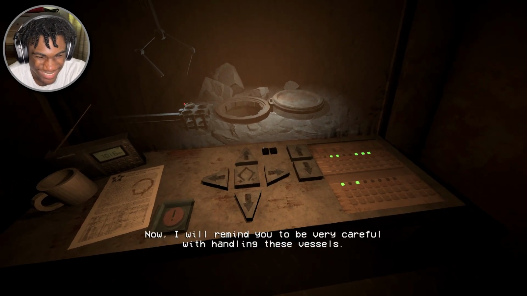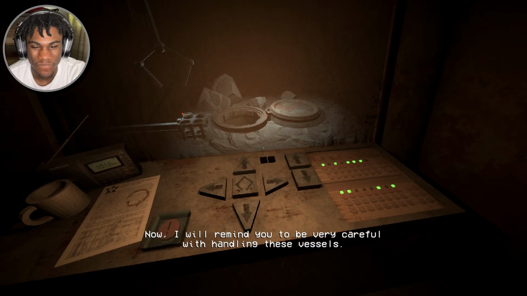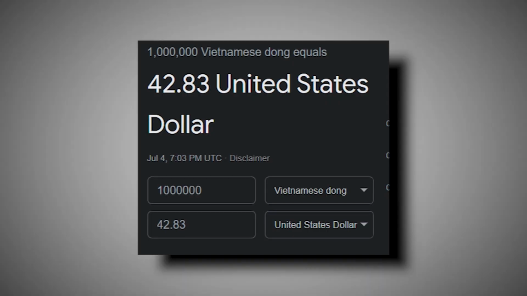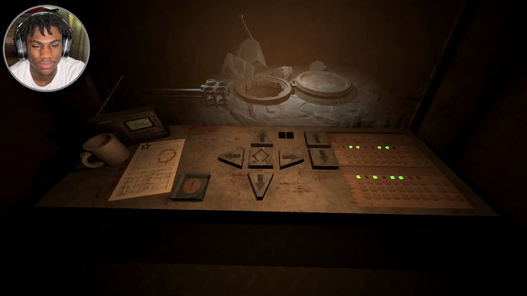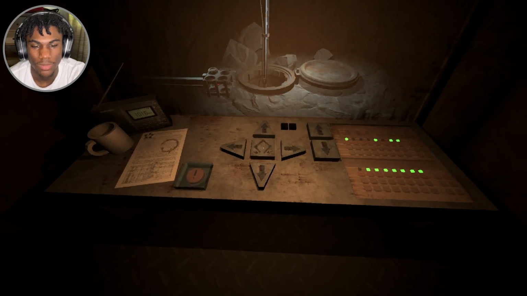Well done. Now, I will remind you to be very careful with handling these vessels. Each one is worth over 1 million Vietnamese dongs. Okay, how much is that? We got 3 more to go. Let's hurry up and do this. There you go. Give me that.